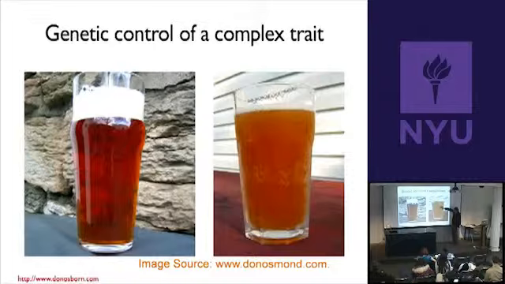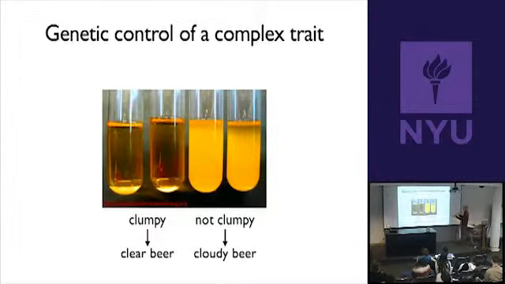If you're drinking a glass of beer like this, you're basically drinking a suspension of yeast. That's why it's cloudy like this. And if you're drinking a glass of beer like this, that yeast has been removed. And actually, there are 2 ways the yeast can be removed. One is that it's filtered out, and the other is that it naturally falls out. And so the yeasts that are used to make these 2 different types of beer are actually different strains of yeast. The ones that are used to make wheat beers have this phenotype called not clumpy, and the ones that are used to make clear beers have this phenotype called clumpy.